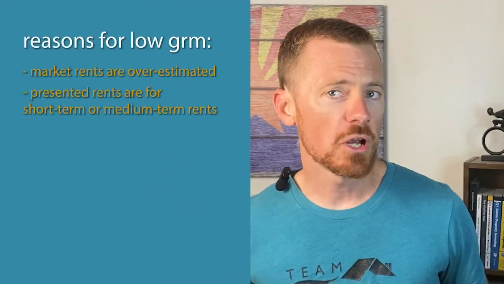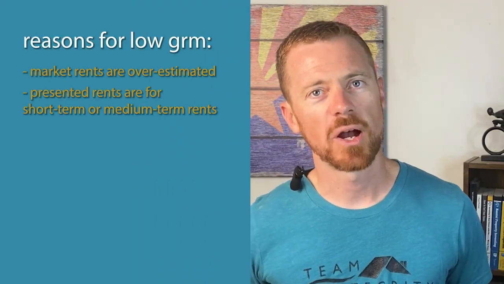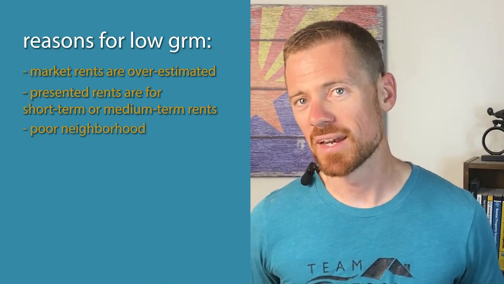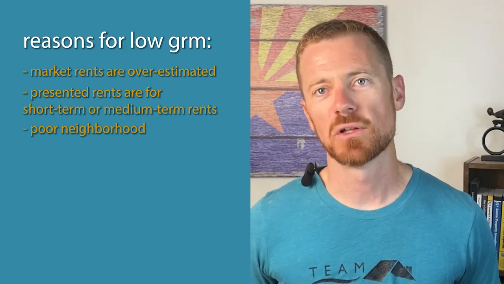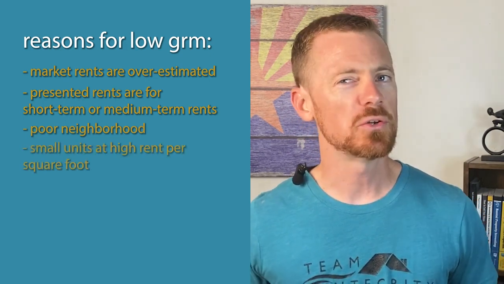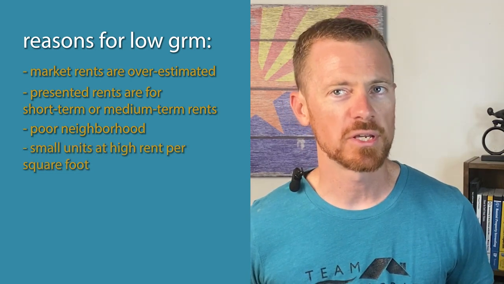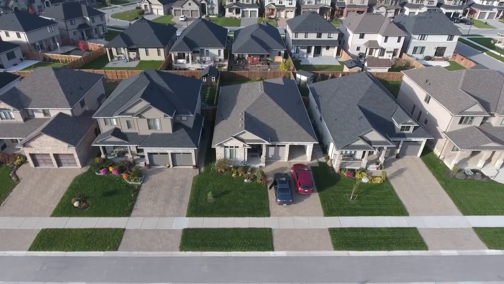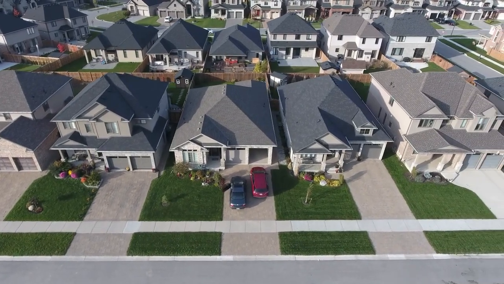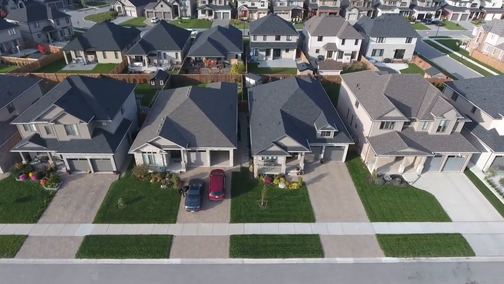And now, a low GRM might also be a red flag that the property is in a lower class area that is less likely to appreciate over time, or suggests it's the type of deal that looks very good on paper, but due to very small units being rented out at an abnormally high price per square foot, the deal is still likely to attract a particular class of tenant that you might not want to be involved managing.